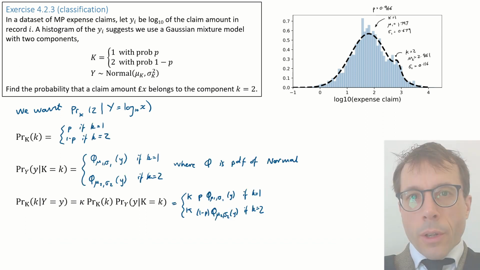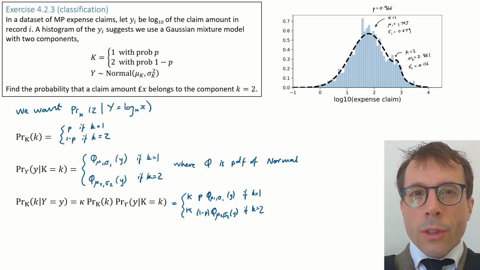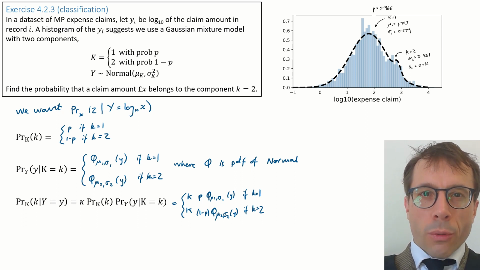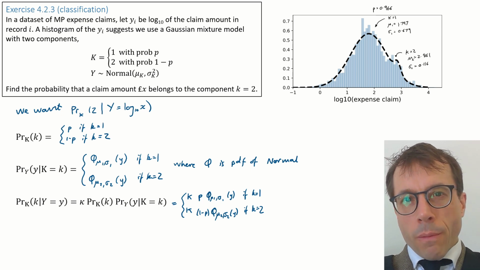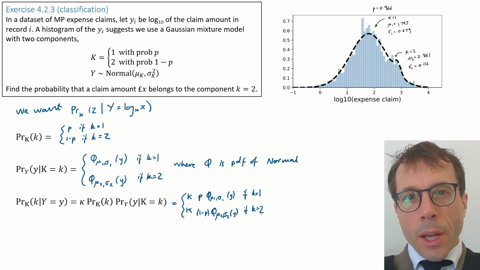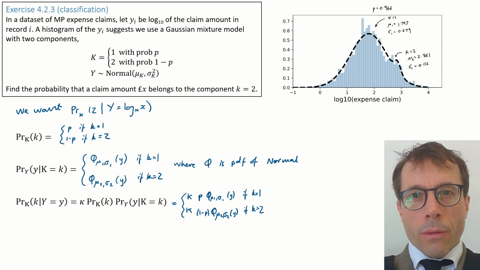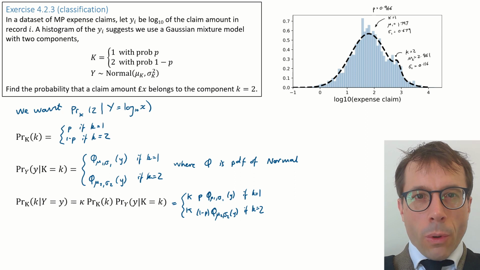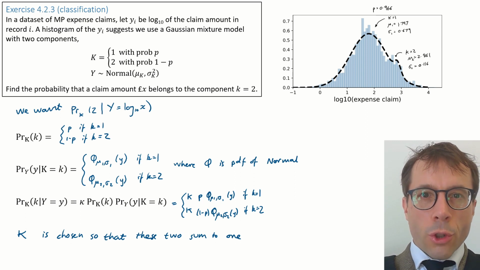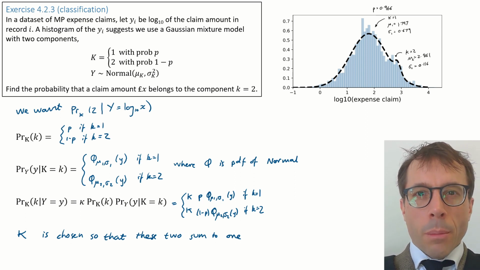There's nothing different here to what we've done before, except for the style of the equations. I've written them all out as case statements. One expression if k equals 1, a different expression if k equals 2. My random variable y is generated in 2 ways depending on k, so all my equations have 2 versions. So all of this is exactly the same as before. Now the last step, finding the constant kappa to make the conditional distribution of k sum to 1 when I sum over all possible values little k.